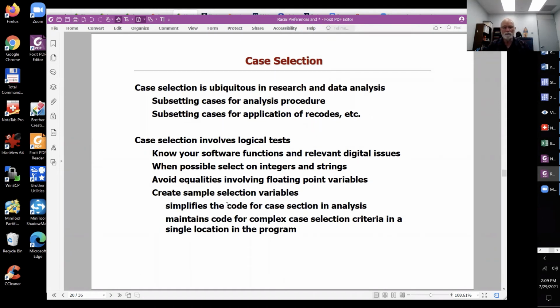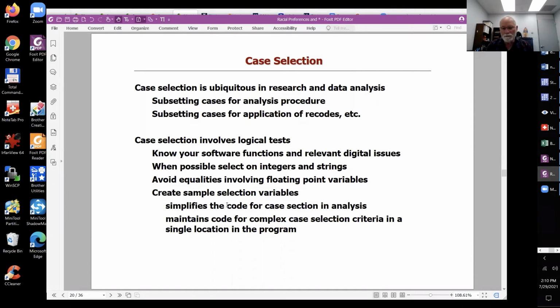Whenever you're doing sample selection that's going to be used extensively over a set of analysis procedures, create a section of code that's very careful and methodical about applying the various logical tests, and have the results stored in a variable whose sole purpose is to establish that selection criteria have been met.